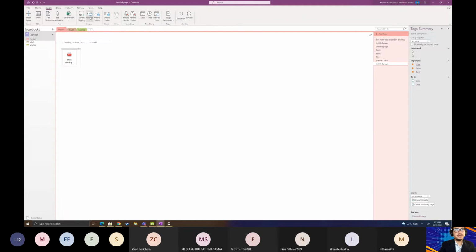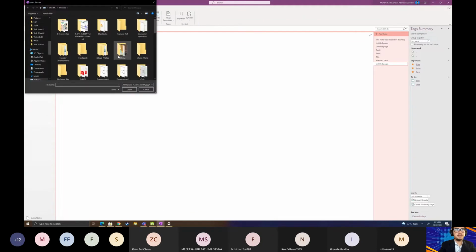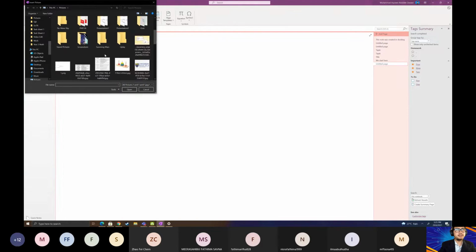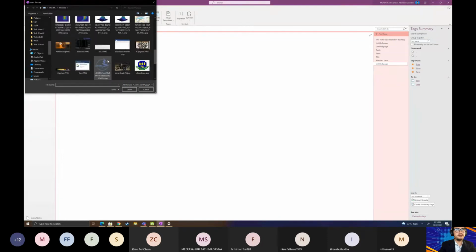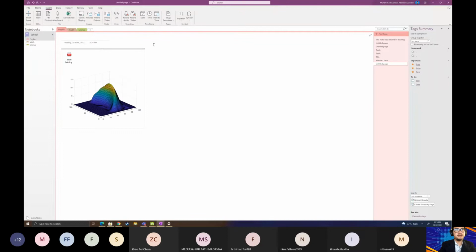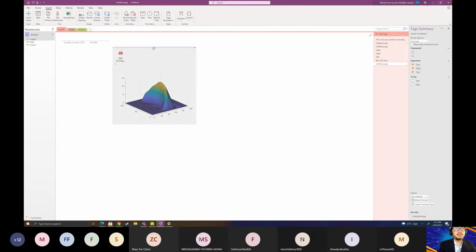And of course, you could always add pictures to your document. So let's say I'll just find some really quick picture, some really good picture. Okay. If you don't know what this is, it's one of my projects when I was doing math for partial differential equations. I actually forgot what this is, but I'm just trying to prove that you can add photos in it. But you must be wondering, what is the difference between a file attachment and a picture?